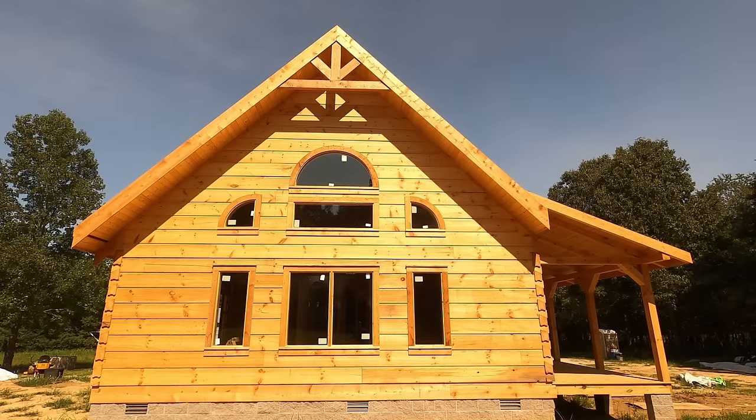From the outside in towards the great room, you can see the beautiful windows we've got lining this great room. Big double window in the center, two vertical windows on either side of it. Then those half moon windows above letting ample light in. Of course, behind there on the top is the loft looking out the great room. And if you look up to the gable, look at that beautiful woodwork up there on top of the gable. We are so excited.